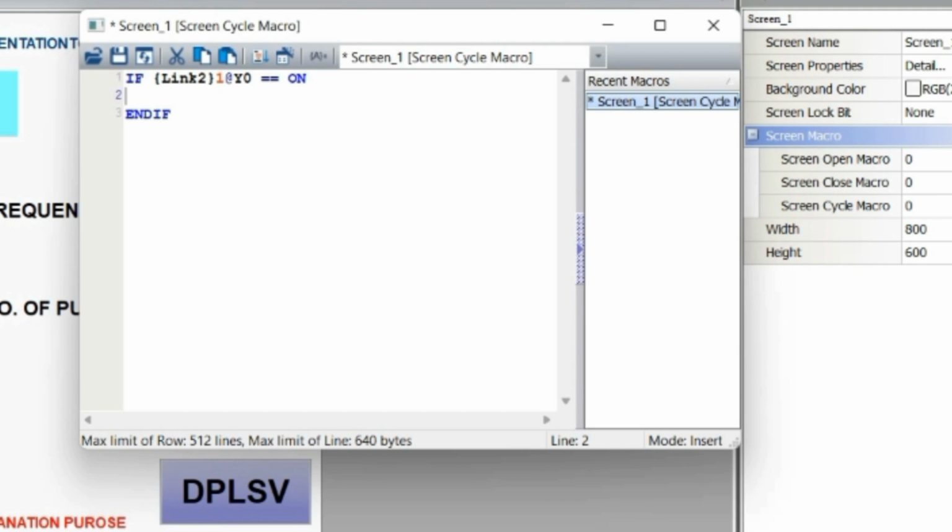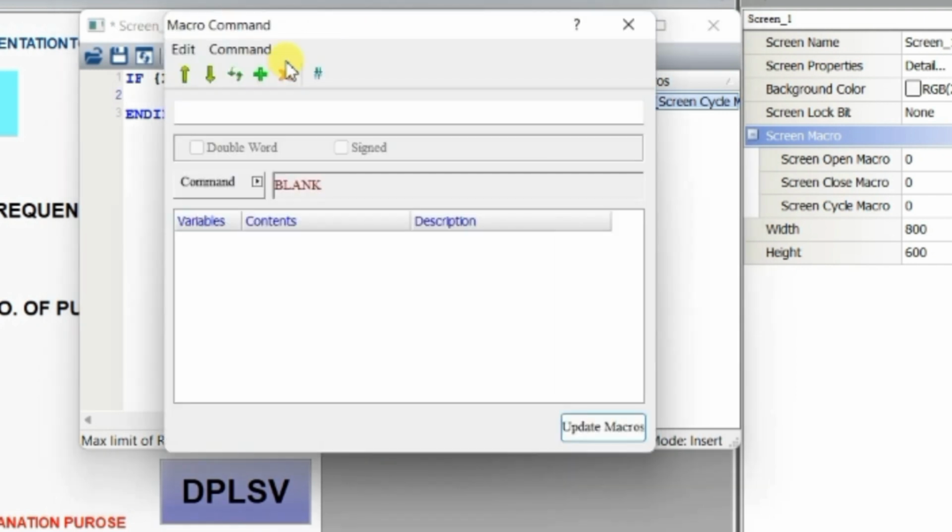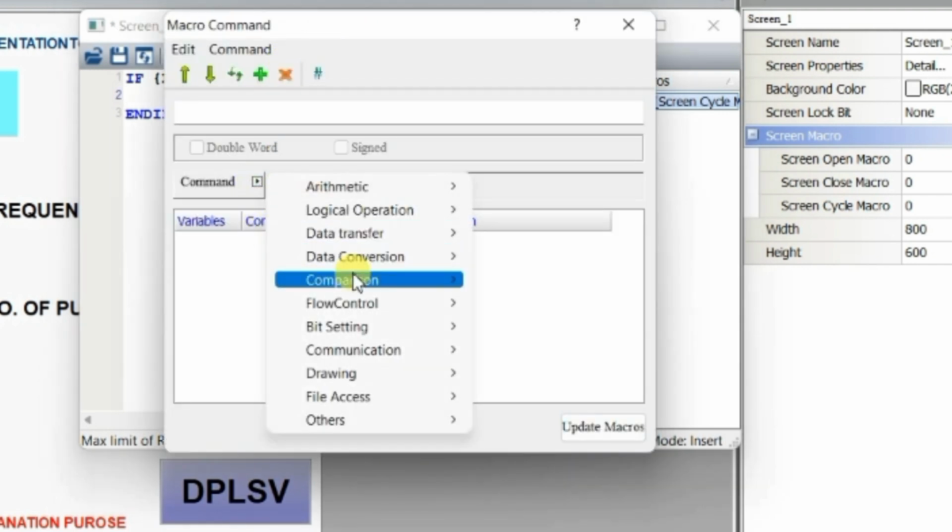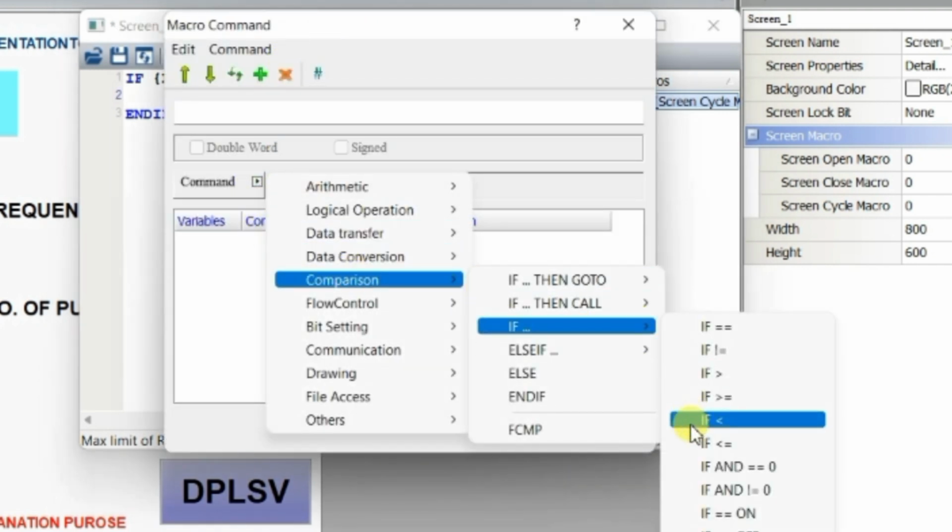Now inside this I will write my complete code. There are two cases: either the pulse number is 0 or the pulse number is greater than 0. Because in real life, if you enter the pulse 0, the servo motor rotates continuously. I will go to macro wizard and go to the same block, if.